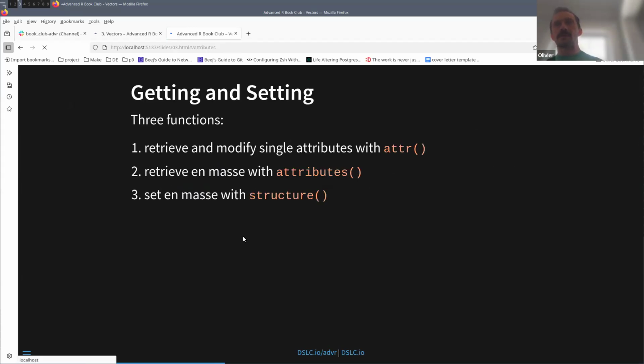They can be set either by retrieve and modify. I will have an example later with attr, which is not the same as attributes, which will return all of them. And with attributes, you can have an argument that specifies by name, to get the correct value of the pair. And you can set them en masse with structures, similar to other languages.